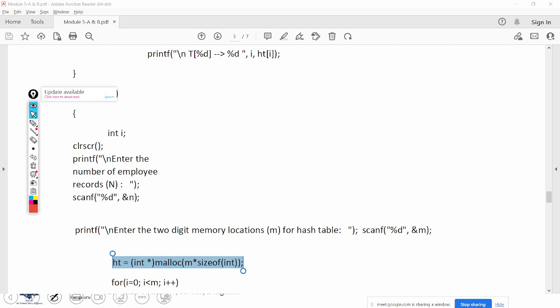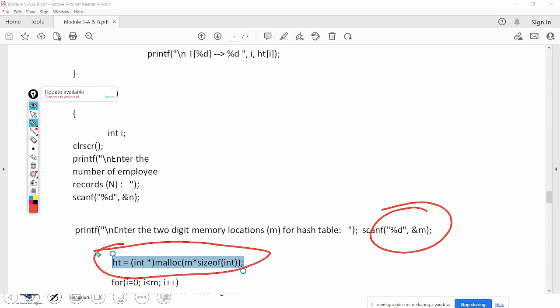Based on the m value, whatever the user enters here, we can calculate the size and allocate the memory for your ht.